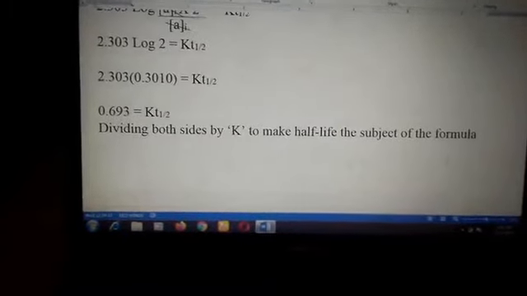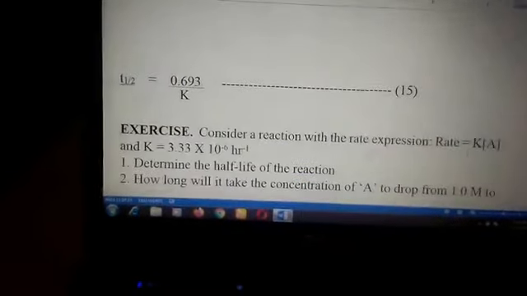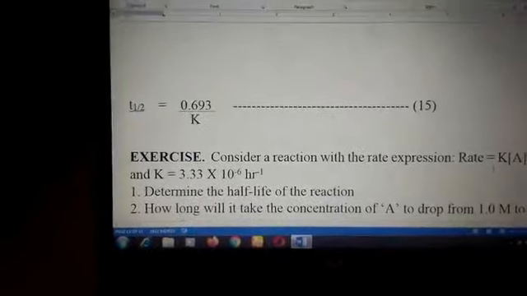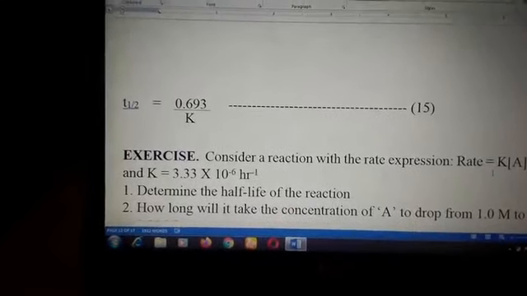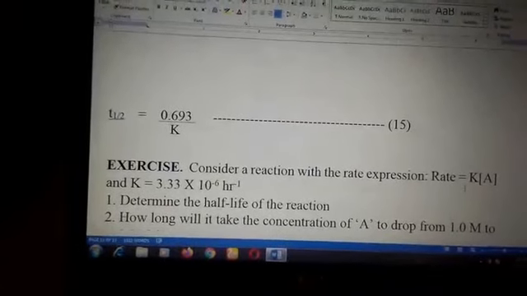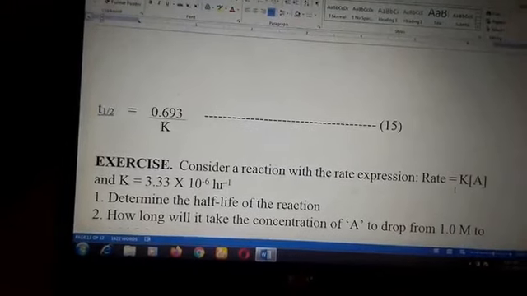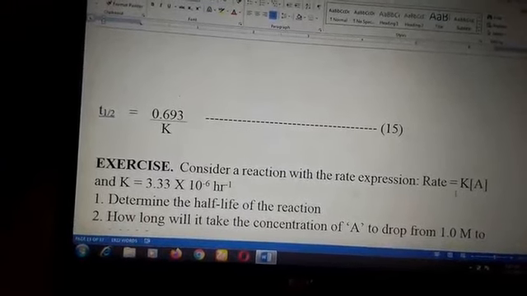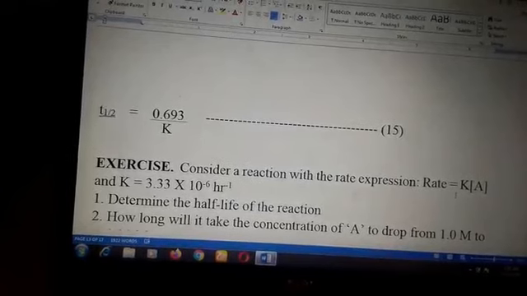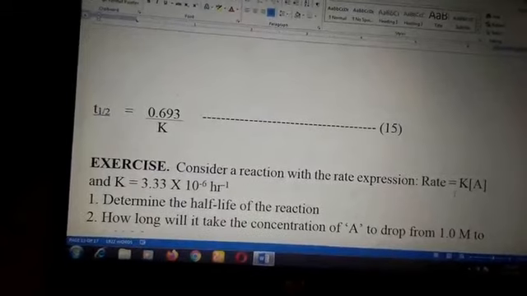So that's what we did here. Divide both sides by k. So you now have 0.693 over k, and then on the right hand side, k cancels k. So we have the expression t-half as 0.693 over k, equation 15. So equation 15 is the equation for half-life of a first order kinetics. t-half equals 0.693 over k. So it's not difficult to memorize. That 0.693 is a constant in that formula. You see the derivation which has been done just a few minutes ago.